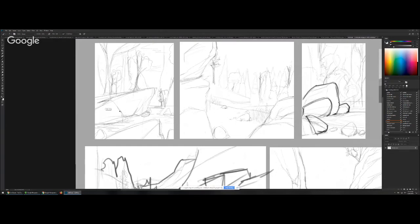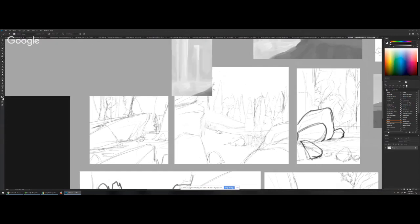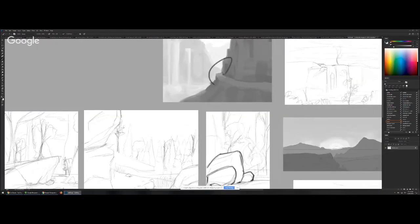I like your rock shapes. I think they're pretty interesting. So I like the fact that you are working in line. I think when you did the values, you started to simplify too much, which is just a side effect of working in values. We can tend to ignore other shapes because we're so focused on maintaining a general silhouette. We lose track of, well, maybe I'd like to make this more interesting. What exactly is happening with this thing?